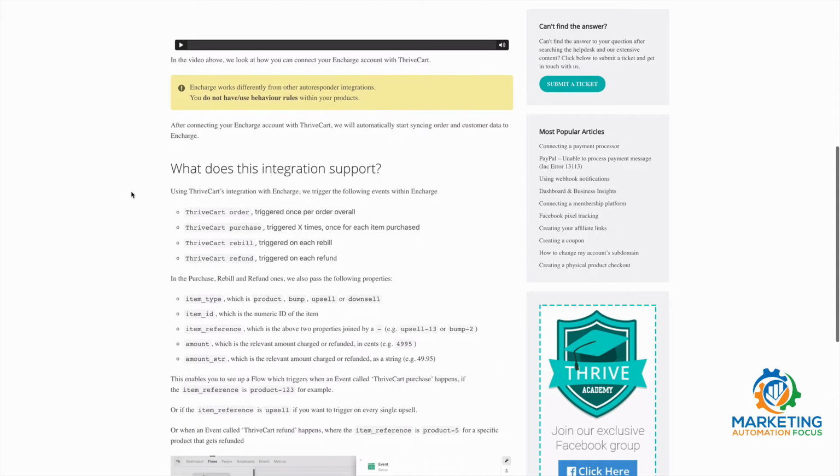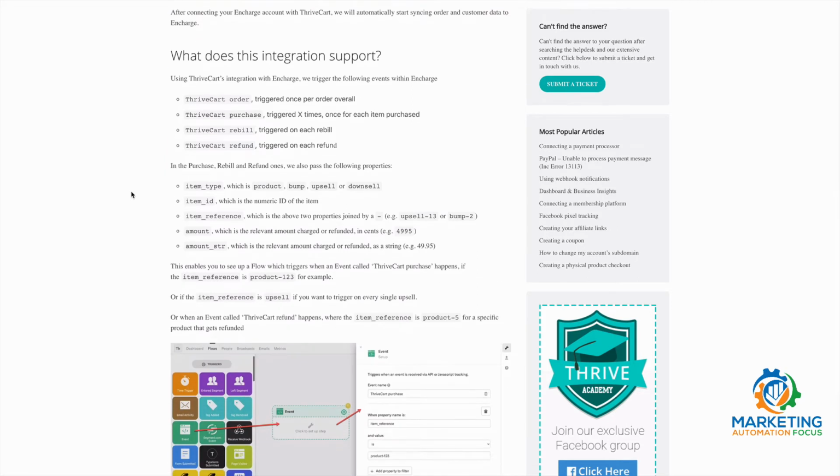Then you have details which are very important, because otherwise it doesn't do any good if you don't know what events are sent to Encharge and what kinds of properties for those events are available for us to trigger an automation or flow inside Encharge.